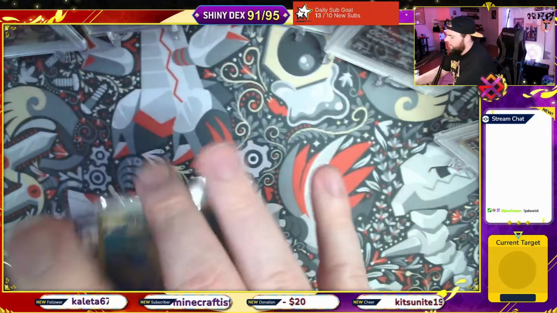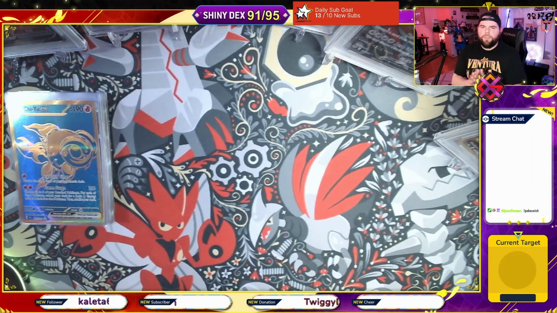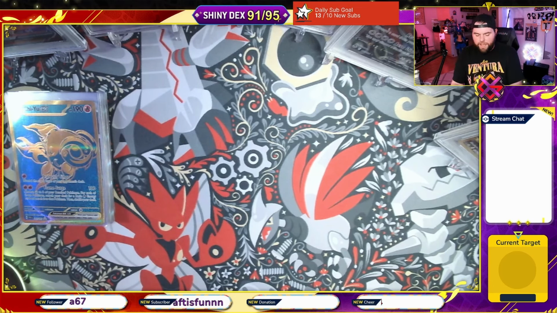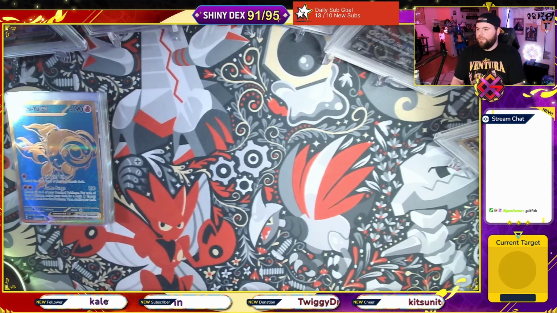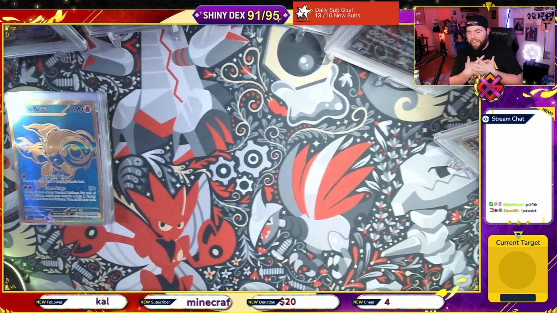Which one is your favorite? Let me know. If you're watching this on YouTube, let me know in the comments, your favorite pull of the day. Mine's got to be that Chi-Yu. I love the raised, embossed sort of texture on it. And I just love the blue and gold. I know they're controversial. I don't know that many people love them, but I do. I think it looks amazing. And I can't wait to see what we open up next.